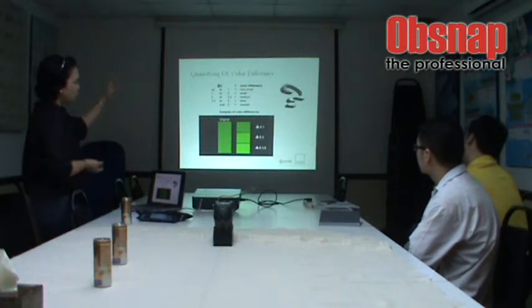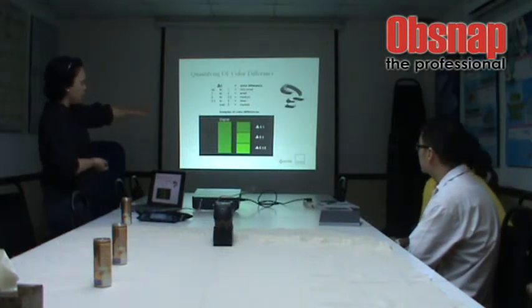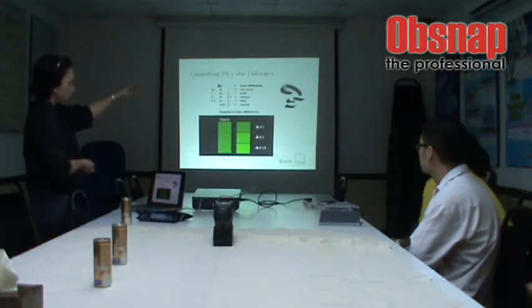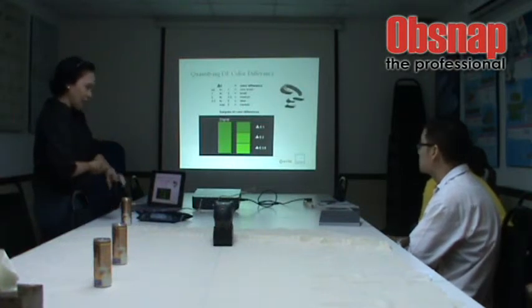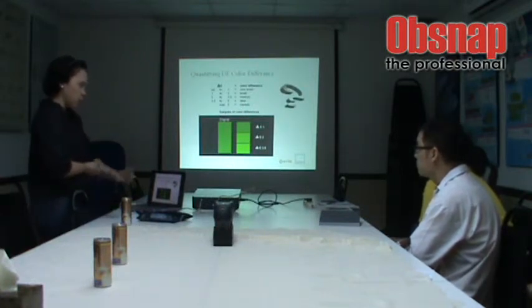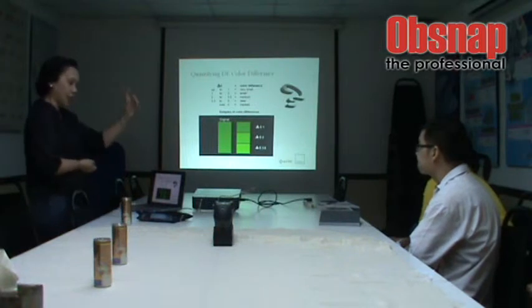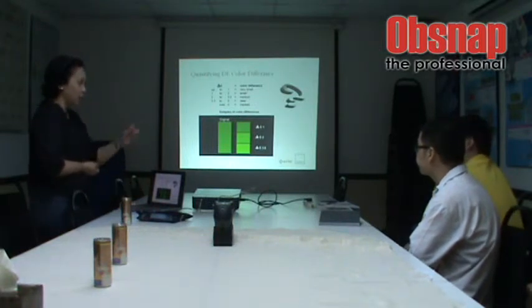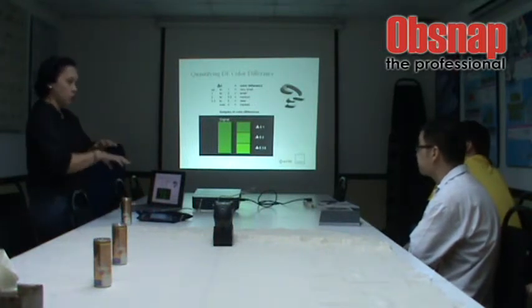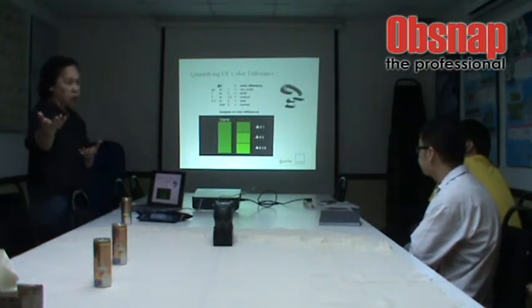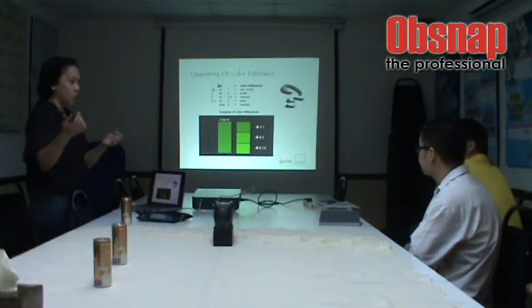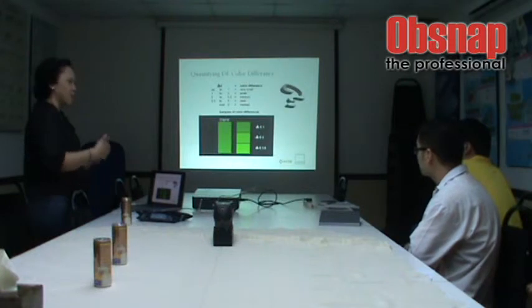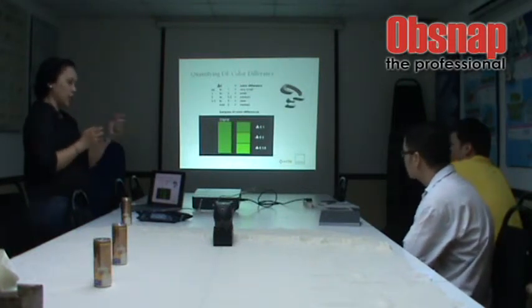Once you know this DE value, if you want to improve, the operator will know exactly how to improve, because it tells them whether the difference comes from the lightness, just a matter of light and dark, or really comes from your recipe, which is the A and the B. When you mix all those colors, you use certain dyes, and you know which dyes will affect the redness, the blueness, the greenness, and the yellowness of the color. Then you know exactly how to make the adjustment.